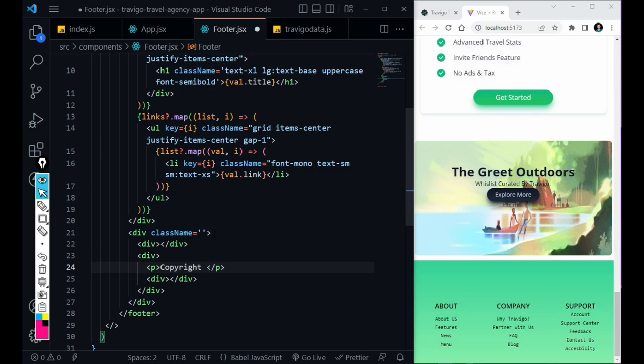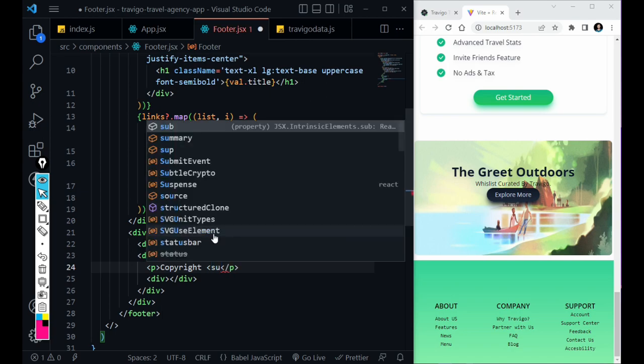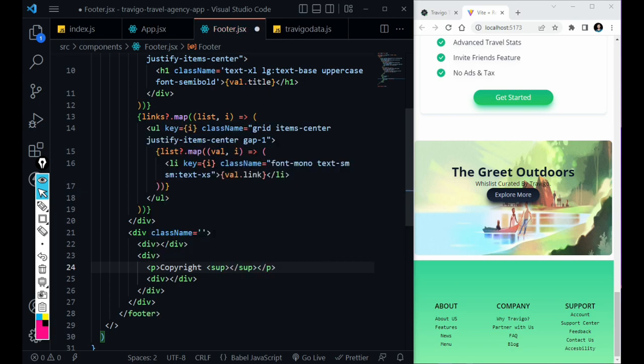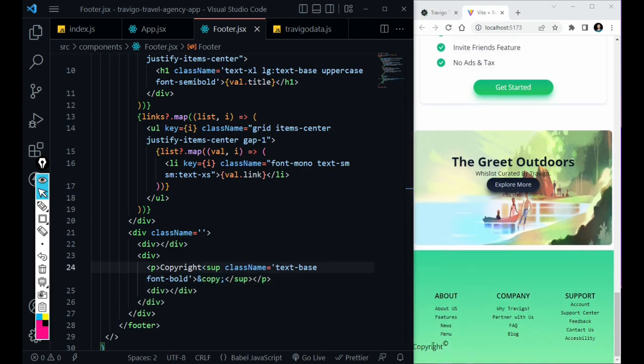Okay, add a superscript sup. Okay, add a class name to it, text base, font bold. Okay, and just write copy, I hit save. You can see superscript is very cool to use.